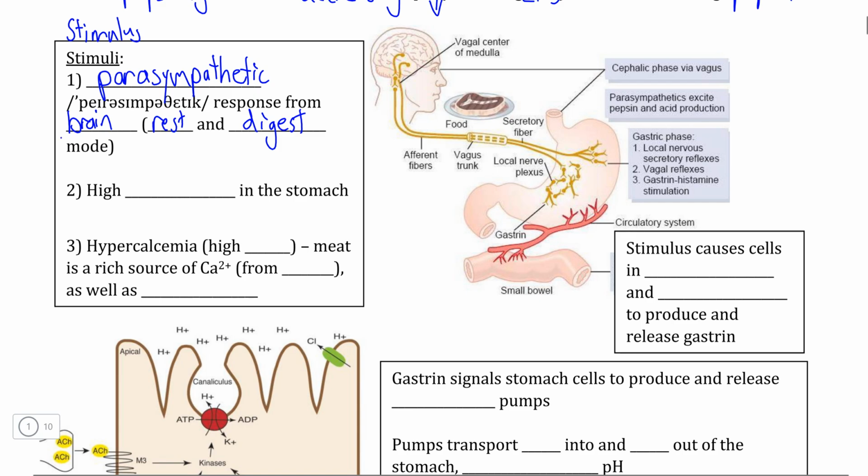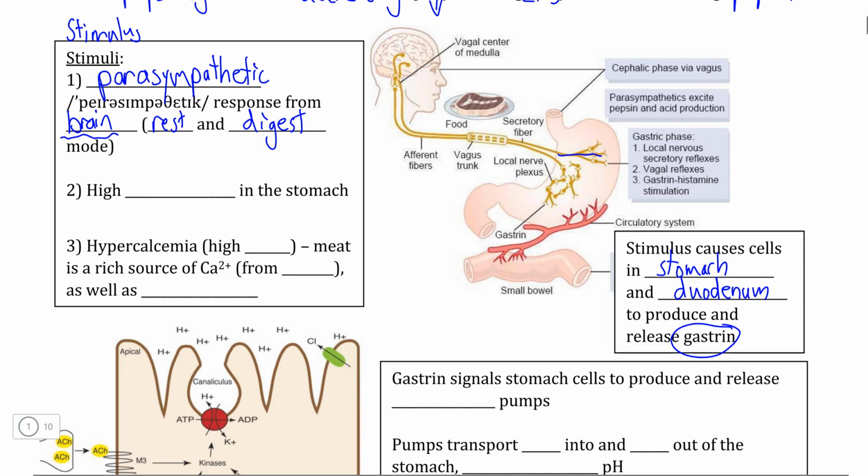And all of this is your brain simply redirecting the body's energy reserves in order to favor the digestive system. And this is the first stimulus that tells cells in your stomach and also in the duodenum to produce a protein hormone called gastrin, which then goes to the stomach in order to activate it. But we can take a look at this in more detail once we find the next two stimuli.